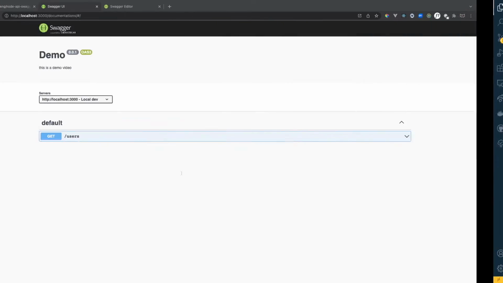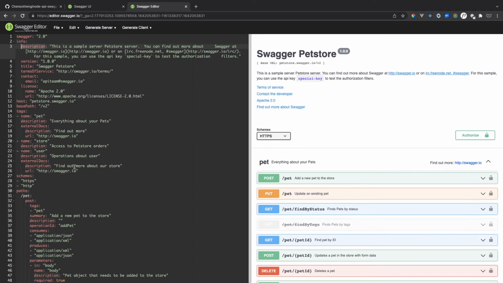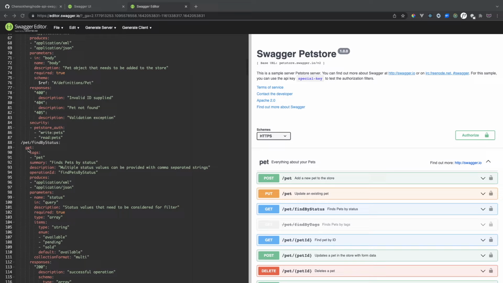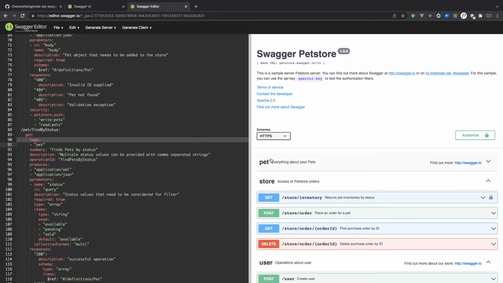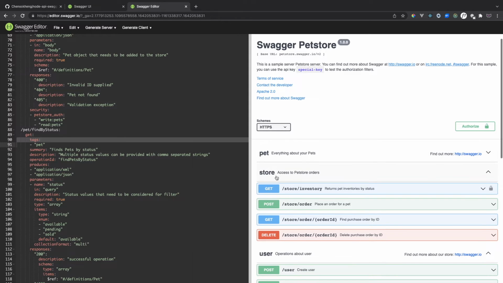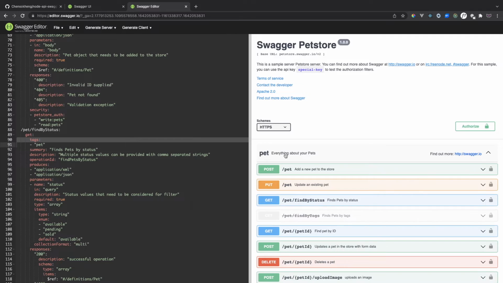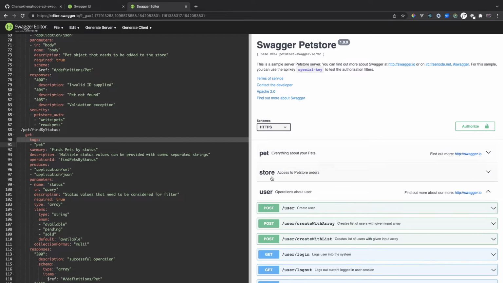So let's write this one. To go back into the reference, I'm gonna show you so that later you can learn how to do this on your own. Okay, we have the get right here. So you can see right here the tag. What is that? The tag right here is gonna group your routes into specific groups. So you can see right here in this Swagger we have a pet group, and then we have store routes, just routes for everything that relates to pet, everything that relates to store.